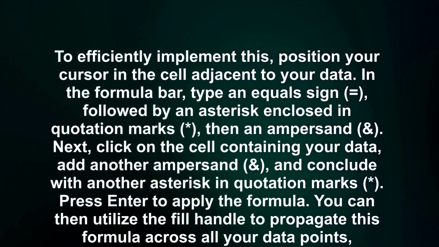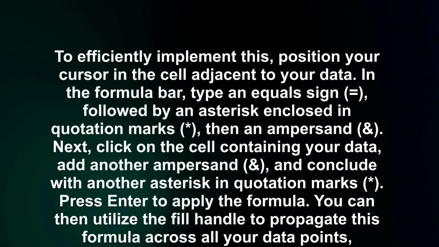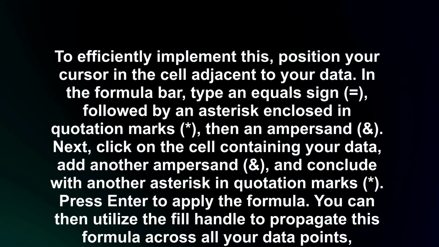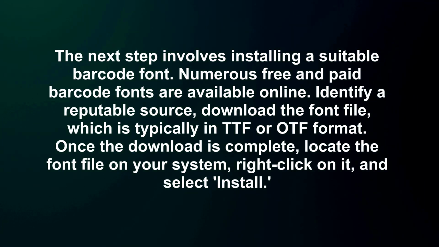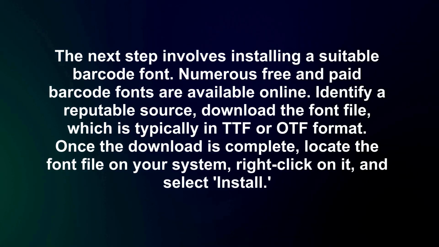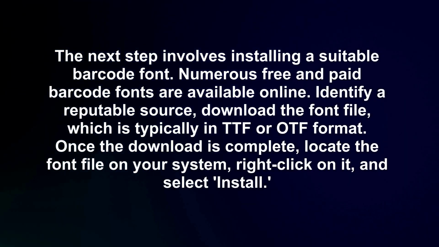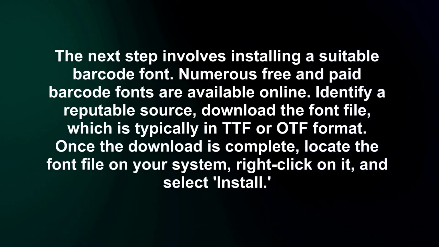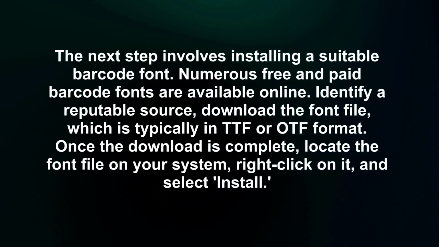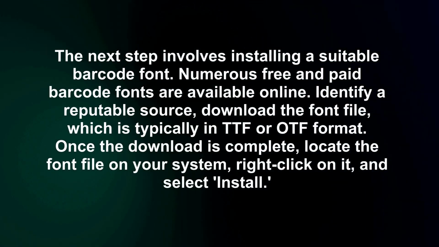You can then utilize the fill handle to propagate this formula across all your data points, effectively adding the necessary start and stop characters. The next step involves installing a suitable barcode font. Numerous free and paid barcode fonts are available online. Identify a reputable source, download the font file, which is typically in TTF or OTF format.